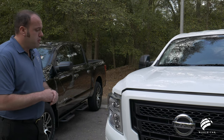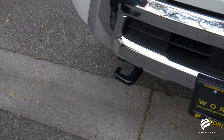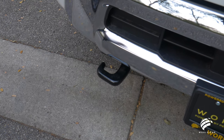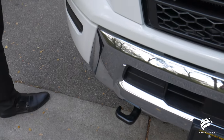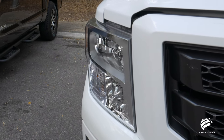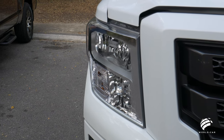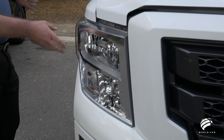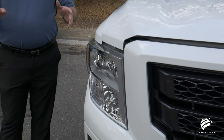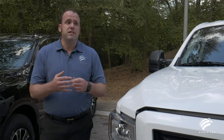Being the 4x4 model, you do have recovery hooks at the bottom — so if somebody gets stuck in the mud or you need to pull your friend's Dodge out of some sand, you have the ability to do so. You can also tell that all our trucks have wraparound headlamps. All SV models come with halogen lights, but you also have optional LED projector lights on the SL, Pro 4X, and Platinum Reserve. Being wraparound is a huge safety feature because you have integrated turn signals on the sides, so even running parallel with another vehicle on the freeway, you have maximum visibility.